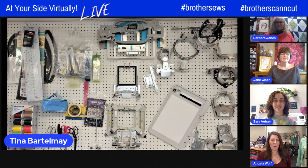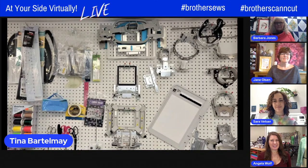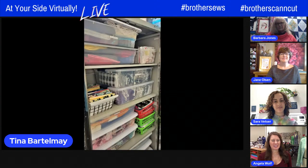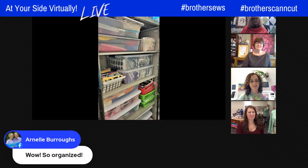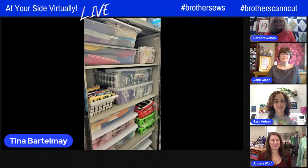Here's my pegboard system. For the multi-needle accessories, this makes it easy to find whatever I'm looking for. I don't know about the rest of you, but I may have a fabric problem. So fabric storage — you'll notice as I show you things in my studio, I have a lot of closed door storage because that eliminates the visual clutter for me. It can be really bad behind the doors, but I don't have to see it all the time. I have rolling fabric storage cabinets. I sort my fabric — I've got my quilt backings, and then everything else is organized by colorway in clear containers that are labeled. When I'm working on a project, I can just grab the colorway I need, pull out the fabric, and pop it right back into that cabinet.